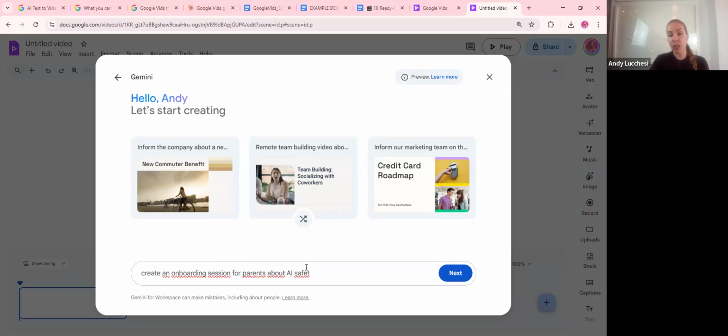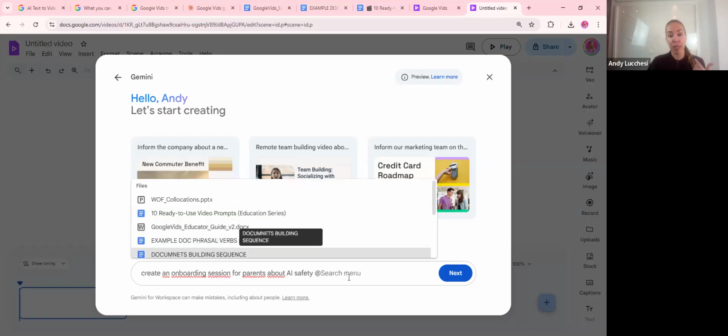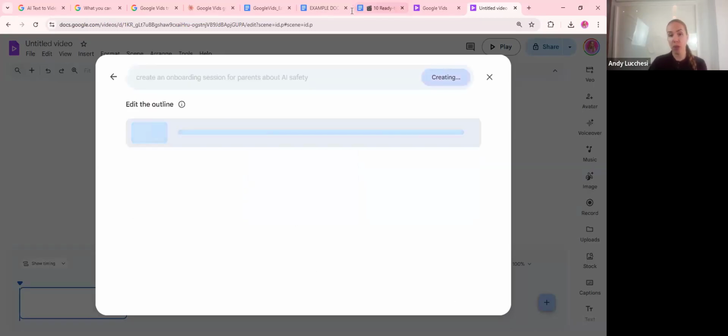So in this case, you can either just leave it with this prompt, or if you have already created a document that has specific information for your video, you can simply put the at symbol here and add that document directly from your Drive. So in this case, we're going to do it without it, all right? So you can see it. Okay.